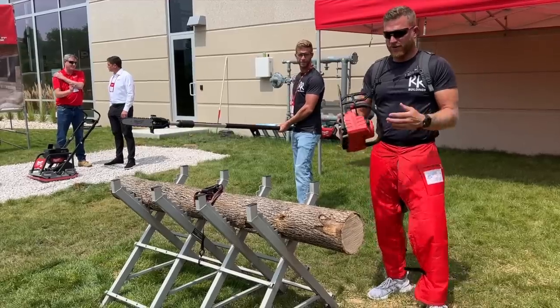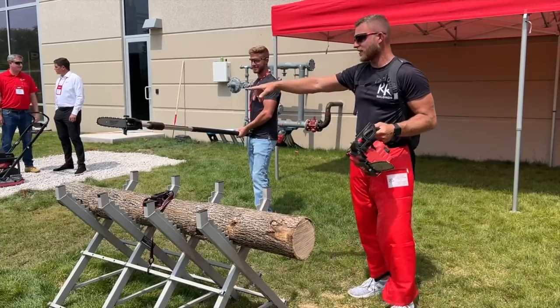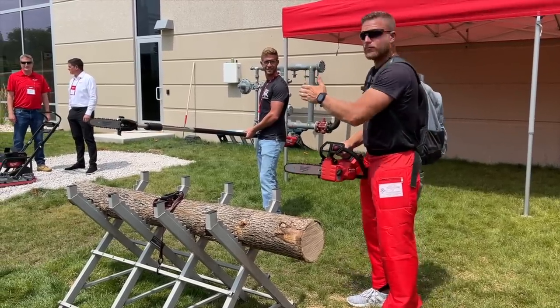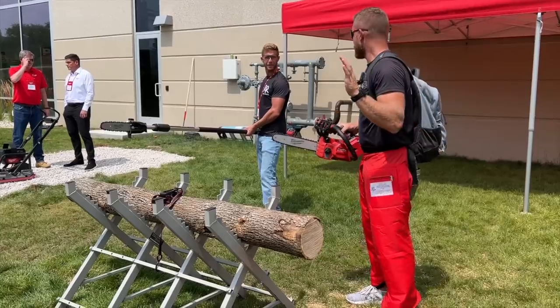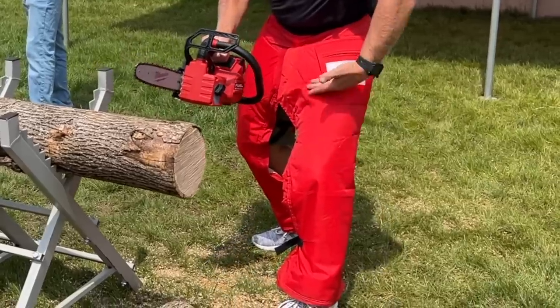Just for fun, I've got the 12-inch top handle — this is a premium saw, best-in-class — and Greg's going to run this. This is an 8-inch pole saw, just to give you an idea. We haven't done this yet, so I don't know how this is going to turn out. You ready, Greg? I think so, we'll see how it goes. Hey, how do you guys like my chaps? No, they made me wear them — but safety first.